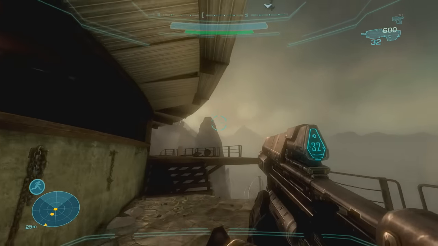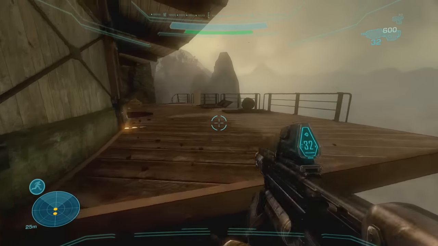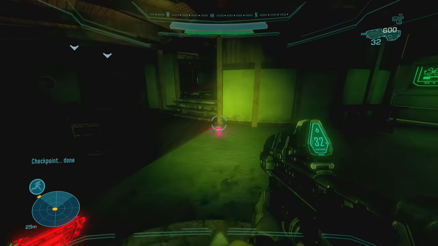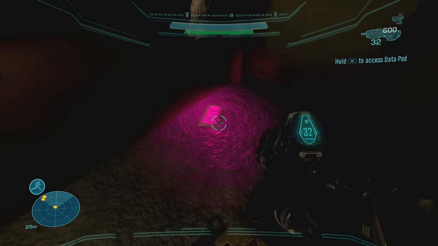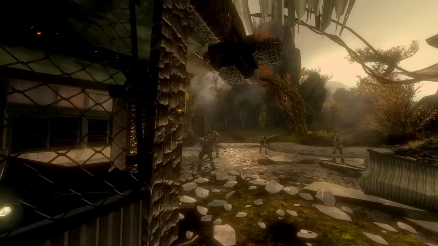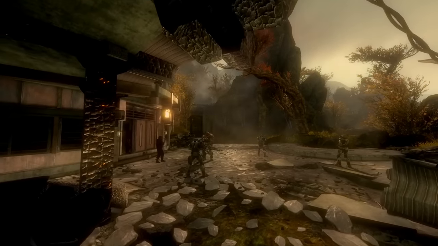As you just saw, the Reach assault rifle has a zoom capability, and this night vision highlights thermal heat. Pretty neat. You'll see these data pads around the campaign placed by Mythic Jaqui, which I think is just one other example of the love poured into this mod.